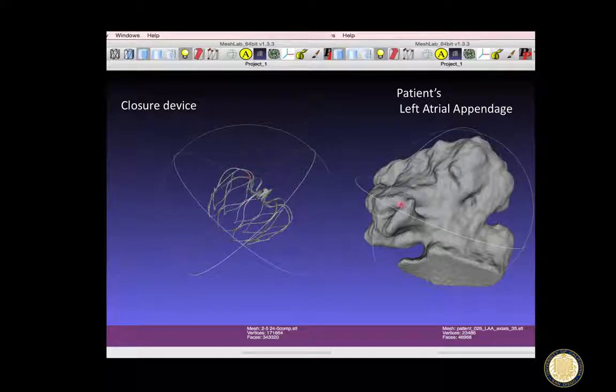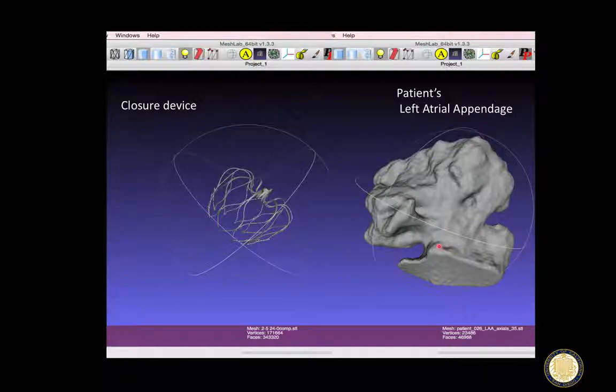What you can do, this is the left atrial appendage rendered from a CT, and this is the cage of a closure device, which has sort of a cloth cover on it, and you can stick it in there and just shut it off. It's like a plug. You stick it in with these tines going inwards and expand it and just plug the thing off and then detach, and then nothing's coming out of that atrial appendage, right?